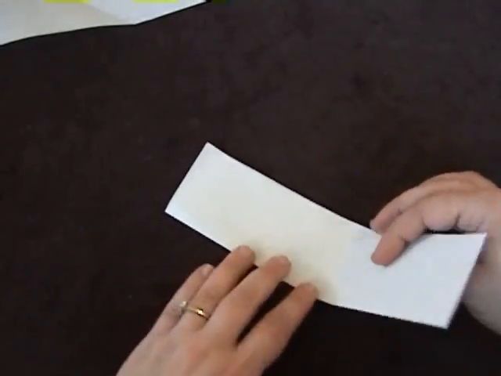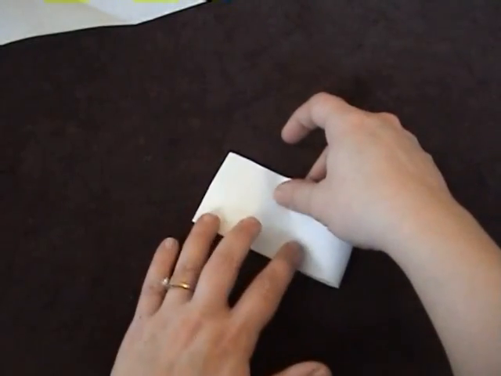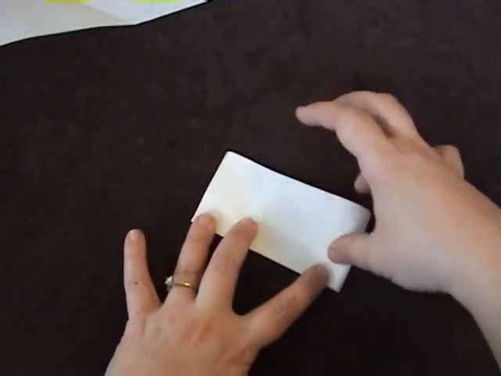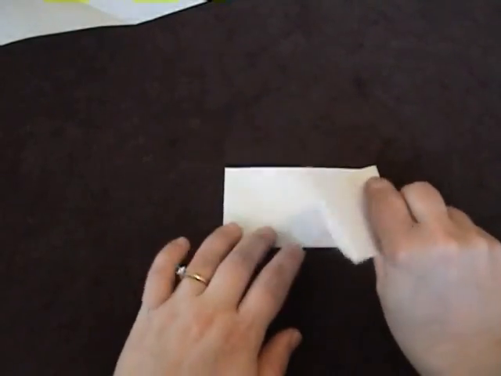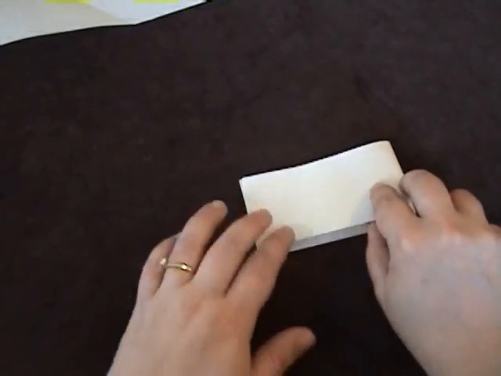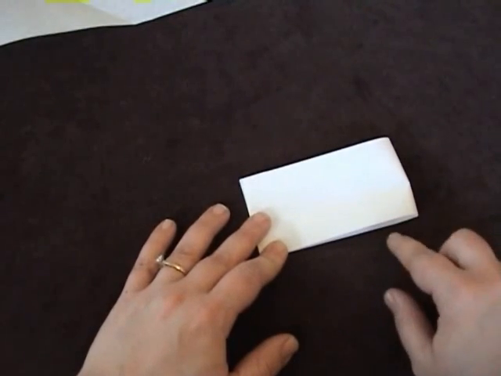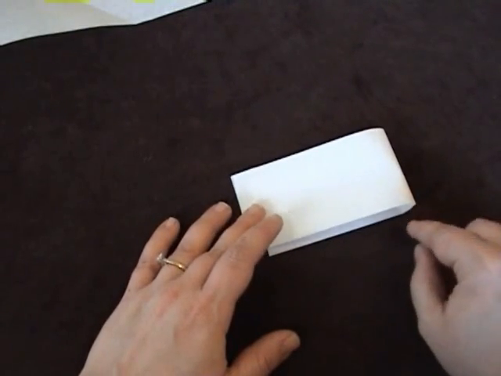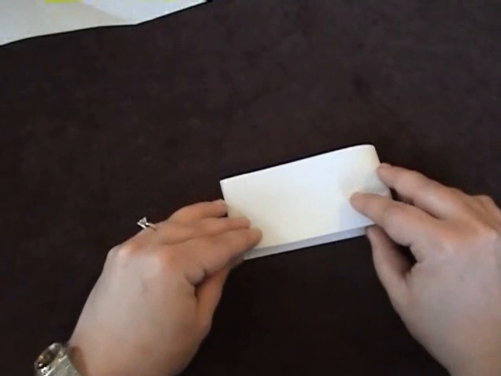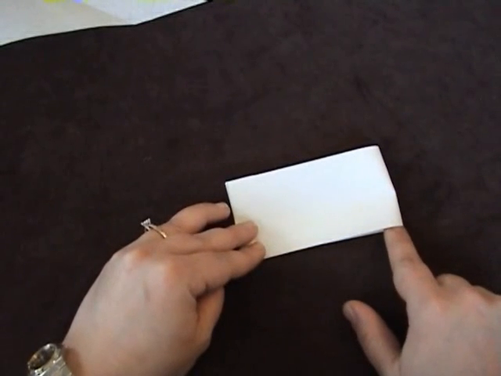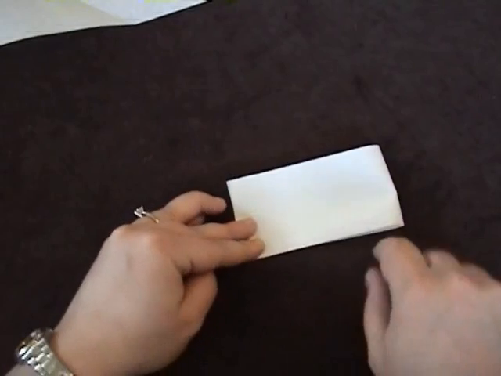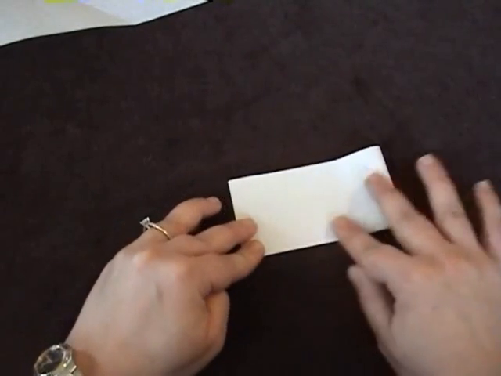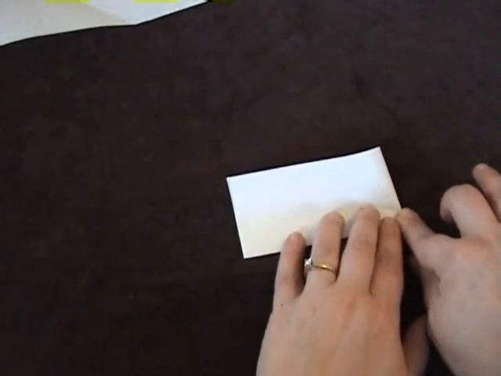Then we're going to fold it in half again. Now sometimes what happens, especially when you're using thicker paper than tracing paper, is you'll get these little crinkles right here. The best way to do that is to either take your finger, or if it's smaller than that, a pencil, and place right in there, and it'll get rid of that little crinkle so that you can flatten it down.